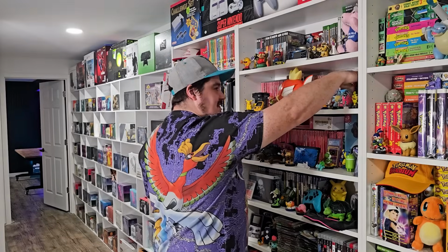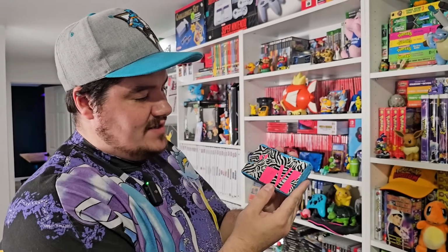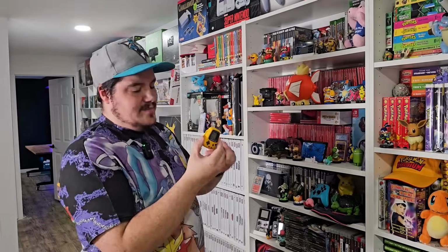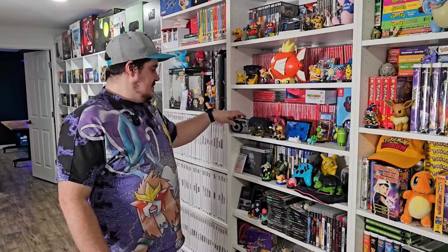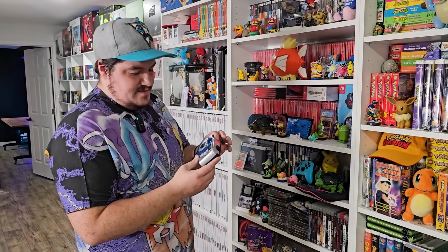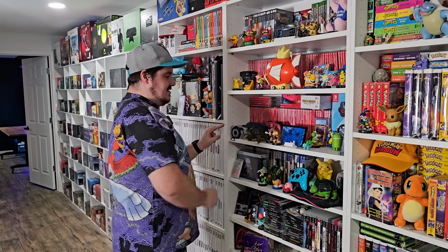We do have Chloe's DSi. Got this at a garage sale this year too. I think she is a beautiful artist, but I just think it's so weird that I gotta leave it and put it in the collection. Got some amiibos, Pokemon Pikachu. It's missing the battery cover, so I might see if I can 3D print that or something sometime, but right now it just sits there. Got an N64 camera. I don't know why I bought this. Well, I do, I just think it's cool, but I have no use for it. It's literally just gonna sit on the shelf.